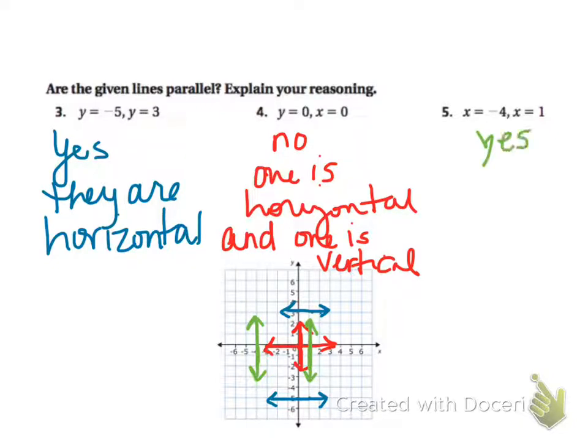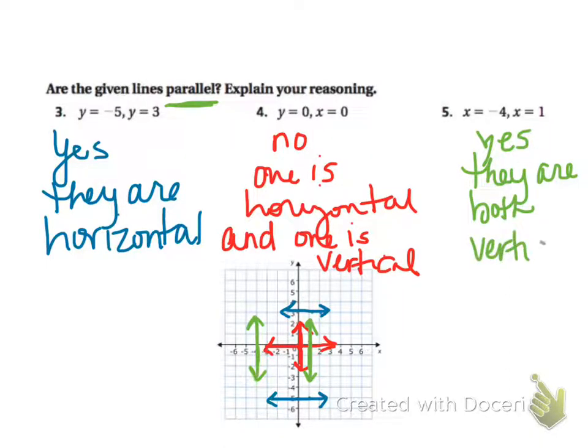So in looking at equations of horizontal and vertical lines, if it starts with the same letter and you're asked if it's parallel, the answer is yes. So pay attention to what I'm asking you, because if I'm asking you perpendicular, you have to know the difference. So for number 5, the answer was yes, they are parallel because they are both vertical. And I probably should have had both in the other ones too, right? It's both horizontal, both vertical. Okay.